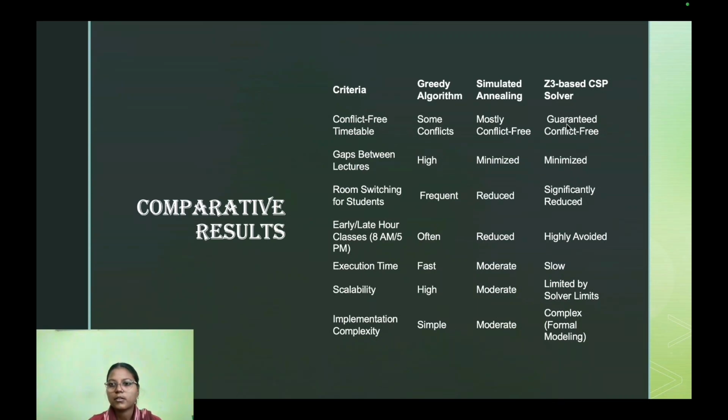But in Z3, we get a guaranteed conflict-free timetable, it also minimizes the gap between lectures, room switching for a student is significantly reduced, early and late classes are highly avoided, execution time is slow, scalability is limited for the solver, and complexity is formal. So based on this, the Z3-based approach has a better result compared to the greedy algorithm and simulated annealing, I think.